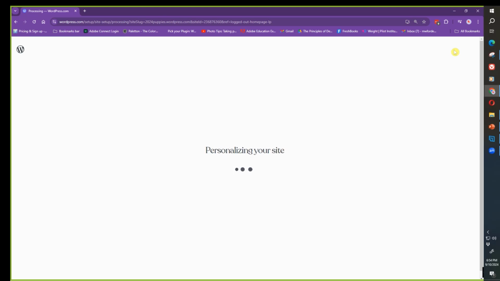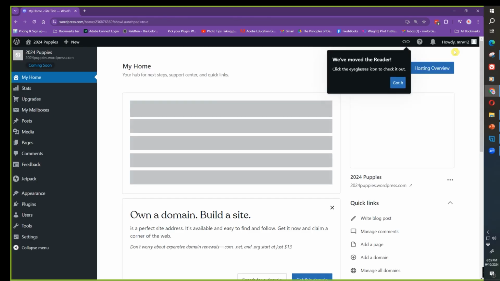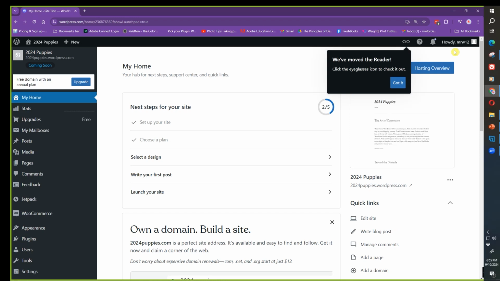Now, these websites that we're building right now and that are getting created, so all of the dashboards being created, all the WordPress is creating the dashboard for us. All of this is being done behind the scenes. So it's building the database, it's connecting the database to the file structure, and all of that happened behind the scenes. You guys didn't have to do anything with it, right? Not one of you guys had to touch going into code. So it did it all behind the scenes for us, and we didn't have to do anything with it.